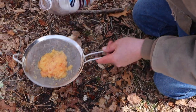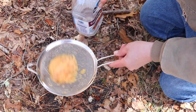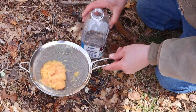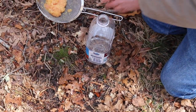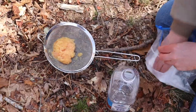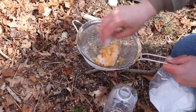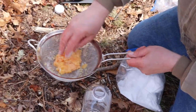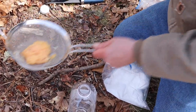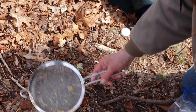All right, so we got the eggs out of the sucker fish here. We're just gonna give them a little rinse so they're not all bloody. I'm gonna set them down here on that totally sterile ground and we're gonna give them just a light salting, mix that salt in. Then we're gonna take them back to the house where we're gonna do the next step. There's the eggs, all nice in there — perfect.